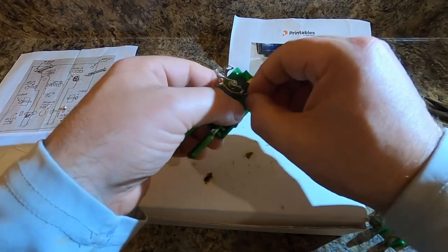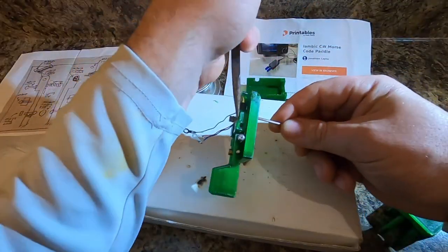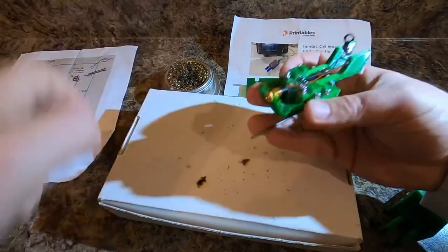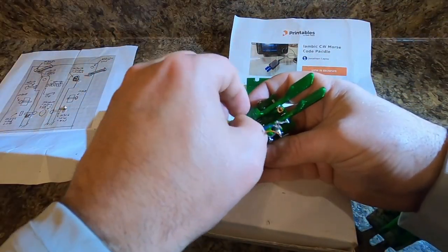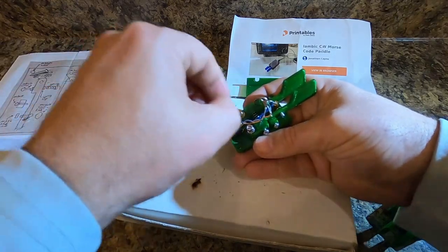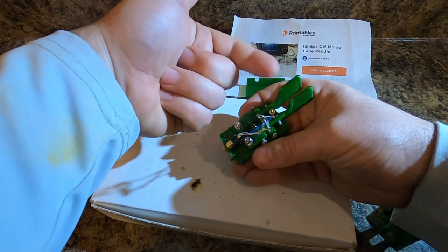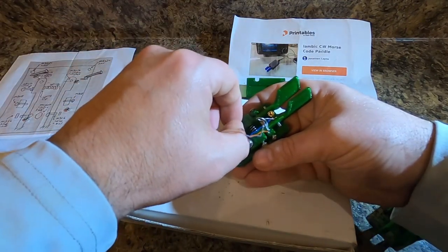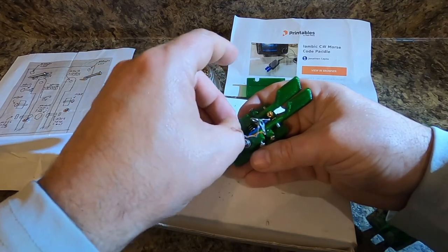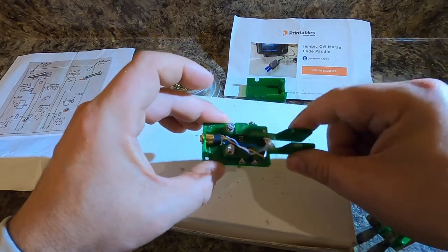Now let's do the same thing over here. We're going to put one nut on the top of this, and we're going to fight it. You can see this key is starting to take form now. Take that. We're gonna put two washers, one to ride on top of the other. We don't want any friction there, or as little as possible, so that the key can spring back to where it's supposed to be. So we'll put one on there, and you don't want the paddle flopping up and down. So we're gonna put one nut, then we're gonna put the second nut on there, and then I'm gonna put just a little drop of Q-dope right on the top of those so that they don't unscrew themselves. So now we have contact.